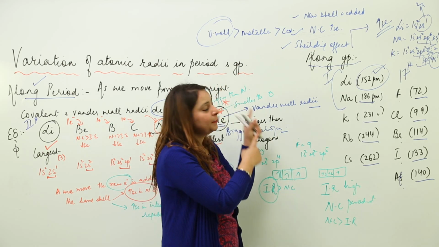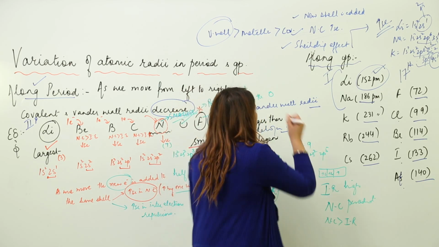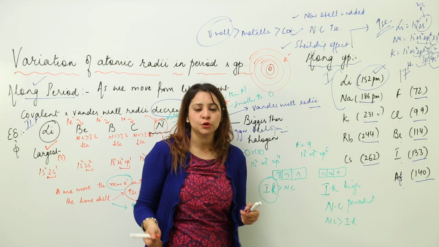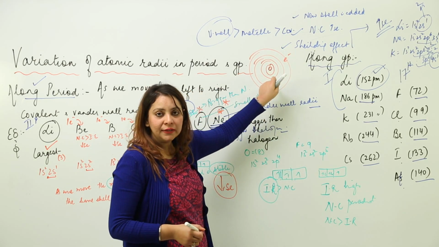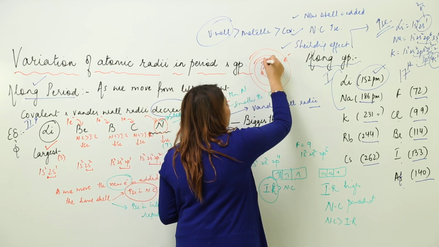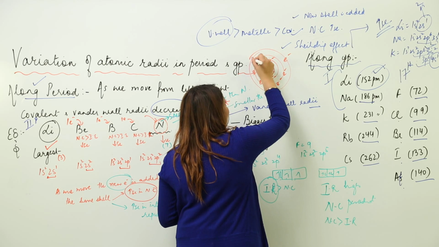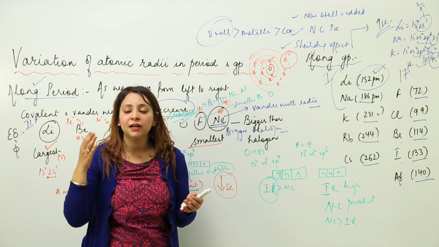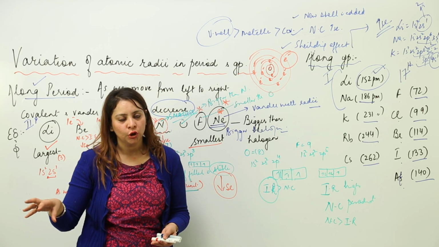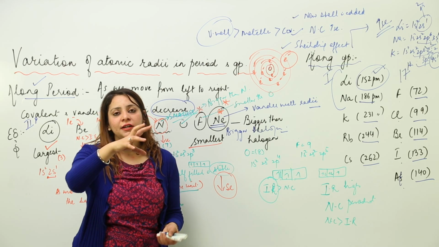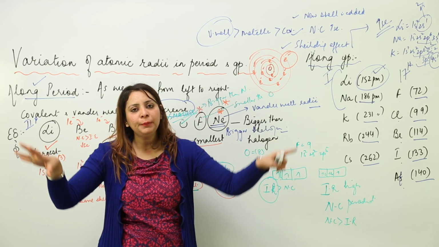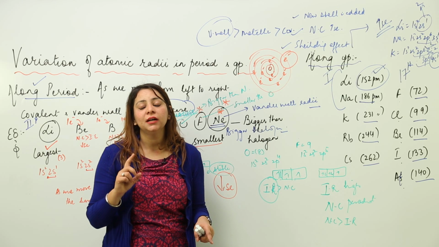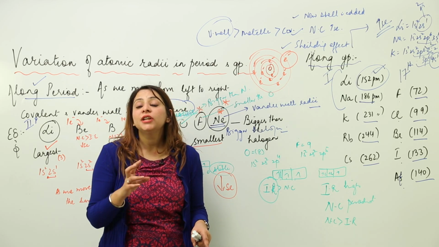The same thing applies in this case. Suppose this is the nucleus and these are inner orbitals, and this is, let's say, a valence electron. When many inner orbitals are there, obviously there will be electrons in them, so they will shield this electron. That means they will not allow the original nuclear charge to reach that electron, like that person standing in a huge crowd with many people between the sun and him, who was not getting the same amount of heat and light. So they were actually shielding him.